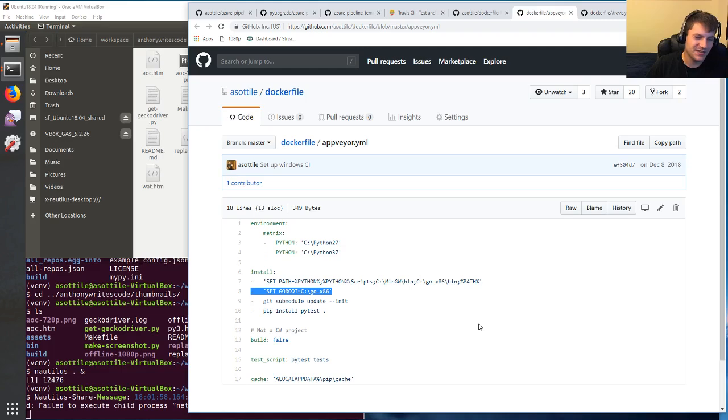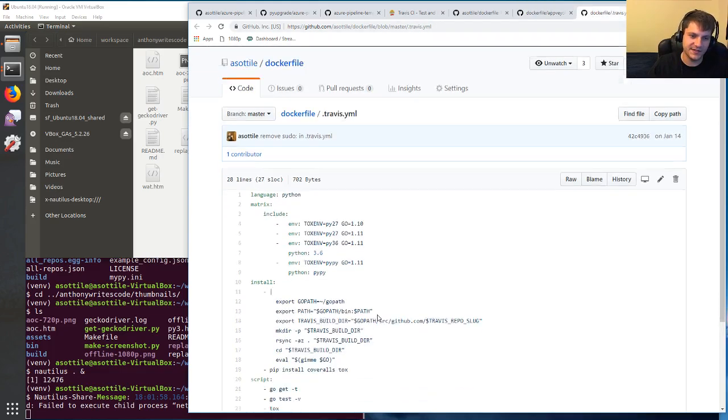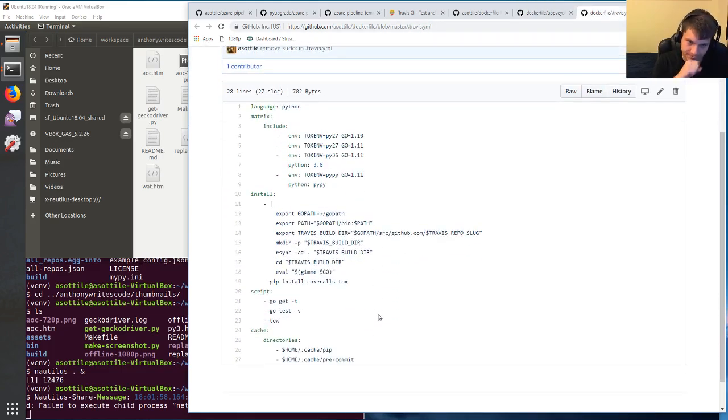We might also just skip Windows because it might be complicated. And Travis is significantly more complicated because we actually install Go. So we'll need to make sure that still works.